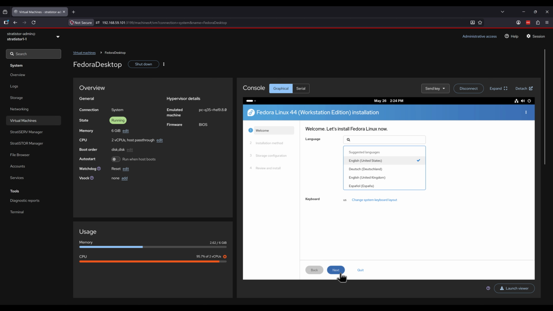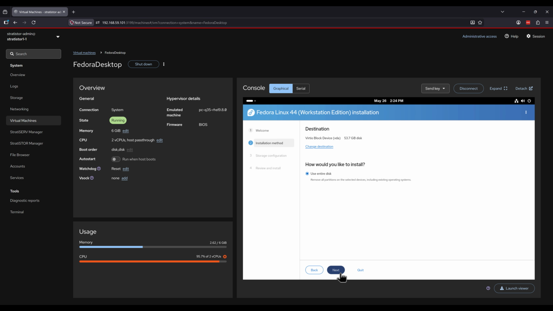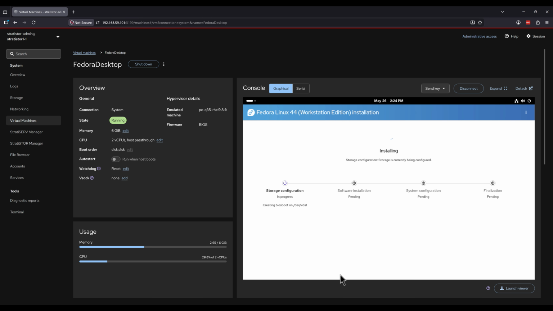Choose the appropriate language and elect to use the entire disk for the installation. When ready to proceed, click on the Erase Data and Install button. The installation process will take a few minutes.